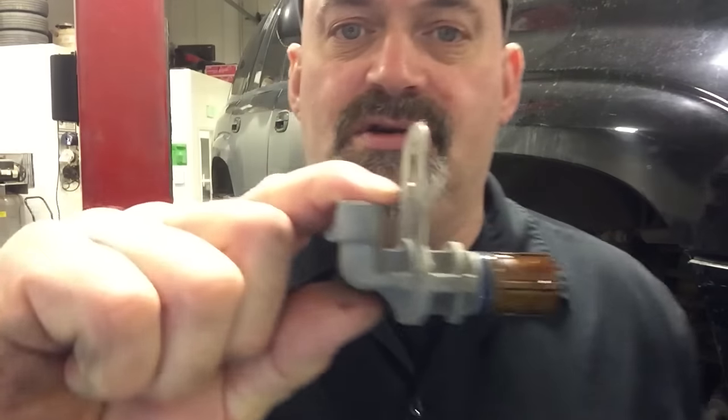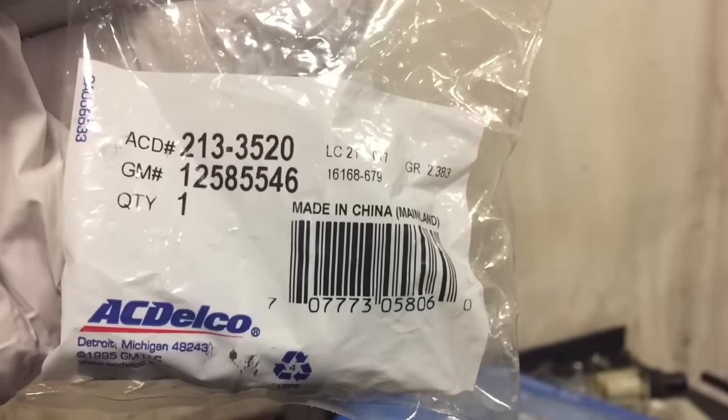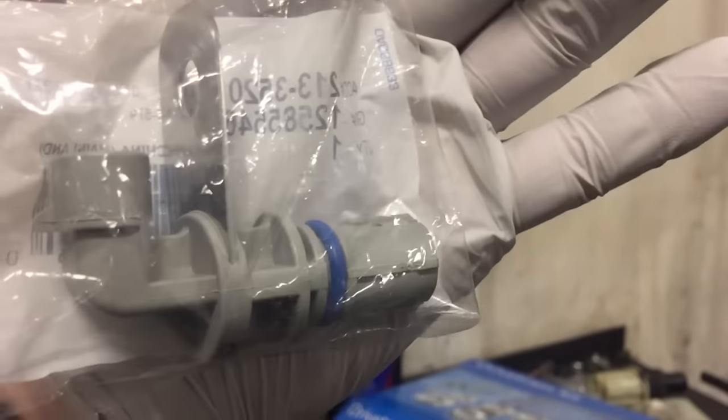Okay, here's the sensor that's been removed. And in this case, I definitely recommend using an OE part, original equipment, Delco. It's not a really expensive part. It should be under 40 bucks for the sensor itself. And get this swapped out. And as long as that clears everything up and it's running good, we'll want to do a crank variation relearn afterwards. And then hopefully get this thing sent down the road.